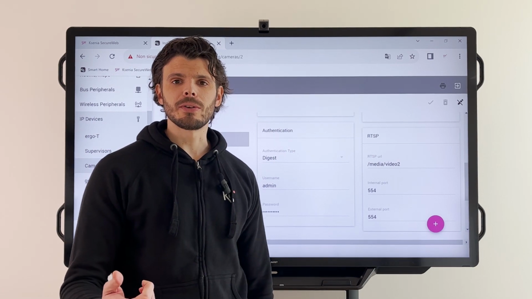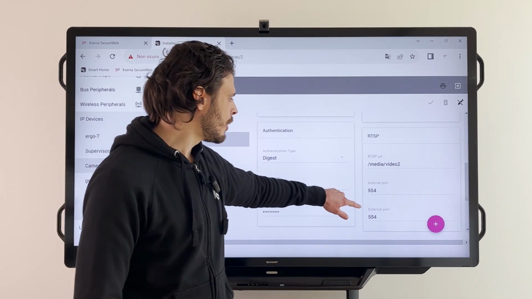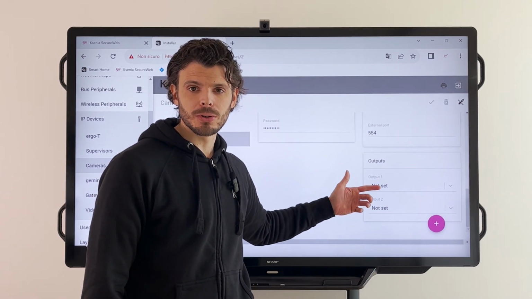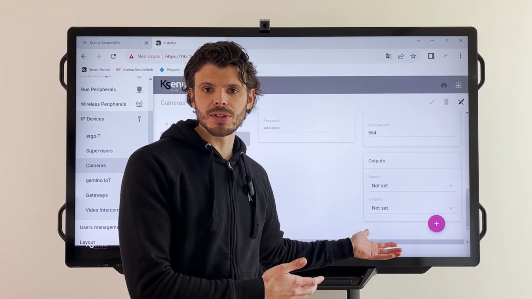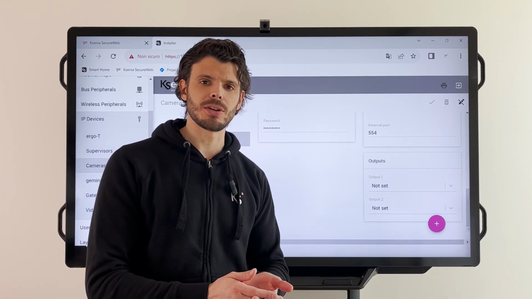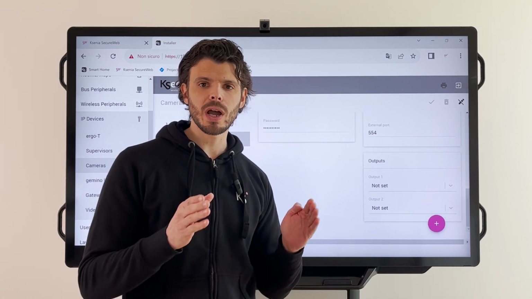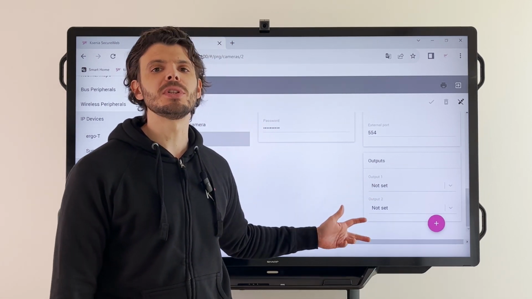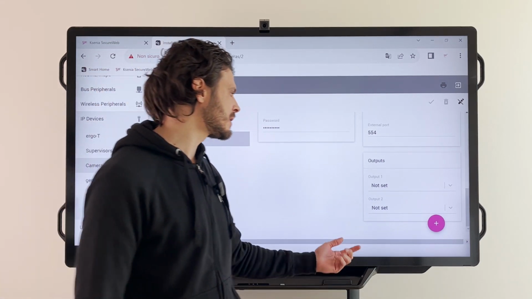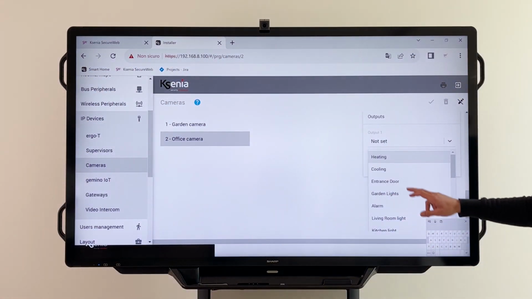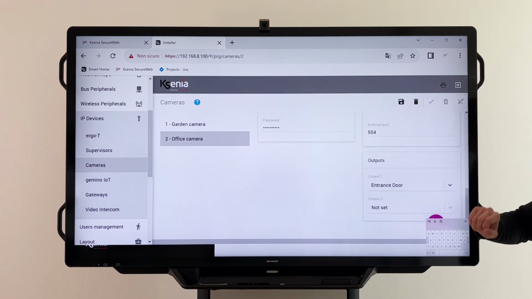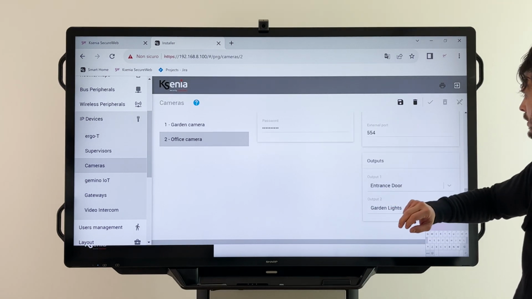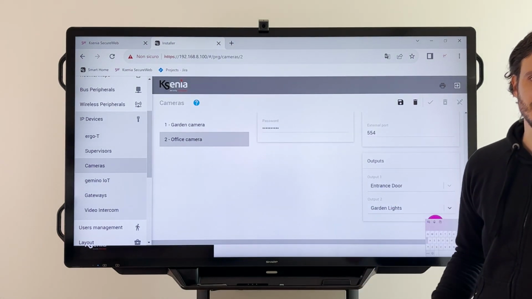And let me also underline that from now on, it will also be possible to select up to 2 outputs in order to command their actions from the layout of our application Lattice 4.0. So when we are on the cameras page, we will be able to open up to these 2 outputs that we will select. For example, I want to open the entrance door directly from the camera image, and as well, I want to switch on the garden lights. Just an example to show.